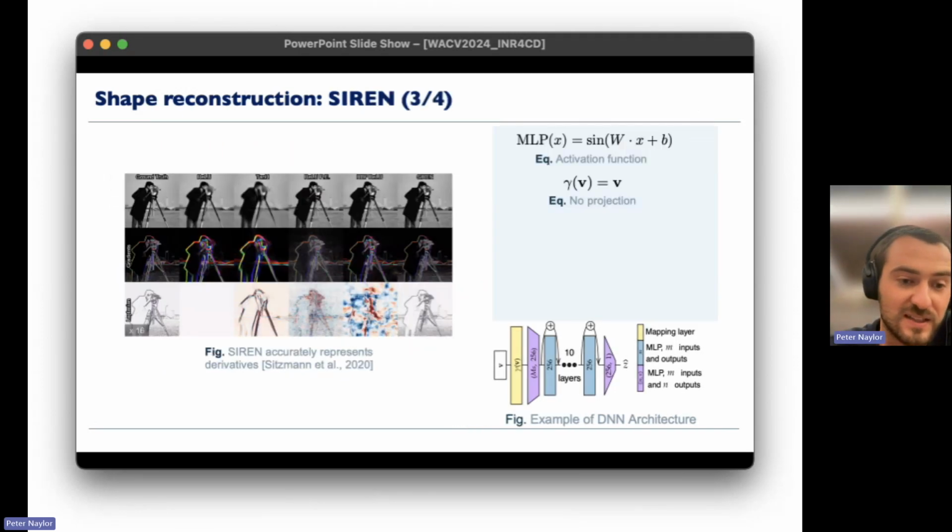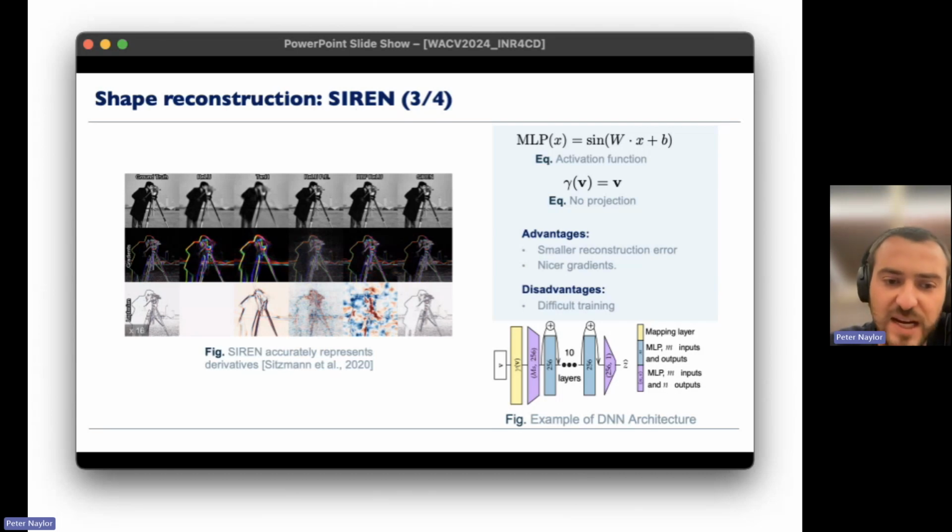Another model, which is an extension of this, is named SIREN, and mimics this trick by having sinusoidal activations. They have a better reconstruction and a much more satisfying Laplacian representation with respect to the gradients. However, these models are quite difficult to train due to the periodicity in the activation layer.